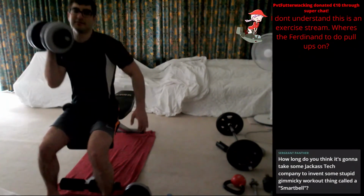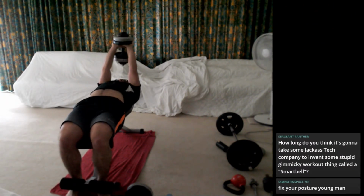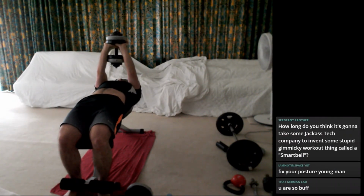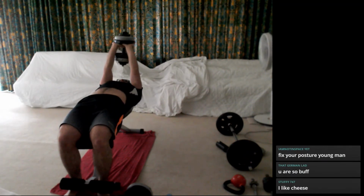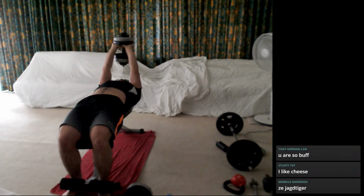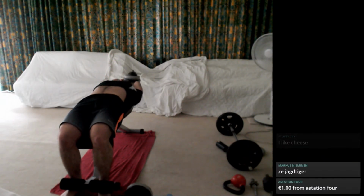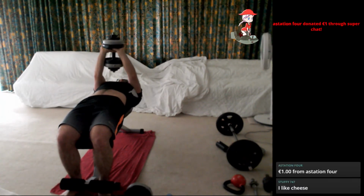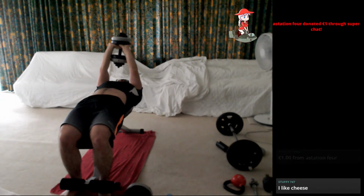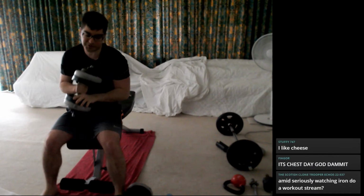Oh, we can do a different exercise I haven't done yet. It's like overhead press, but not overhead press. I don't even know what it's called.